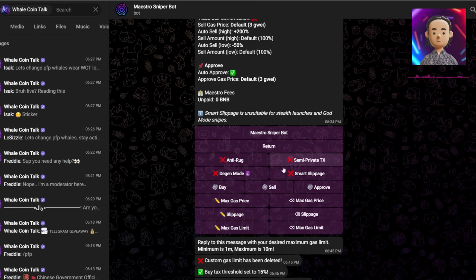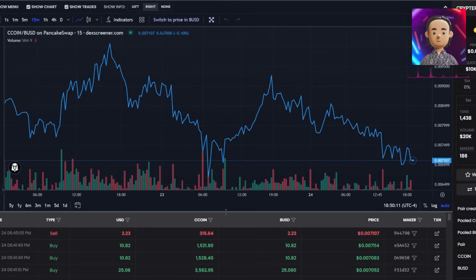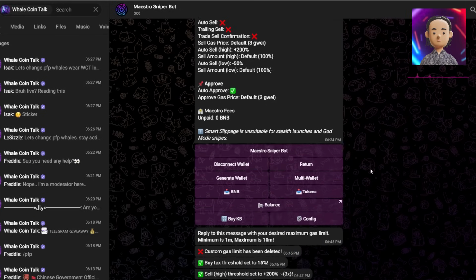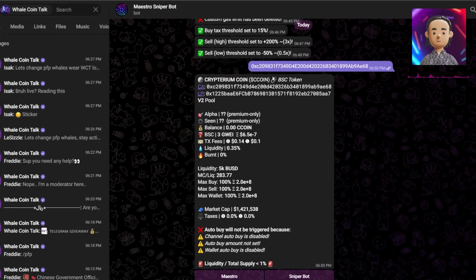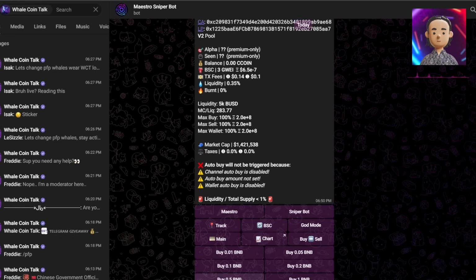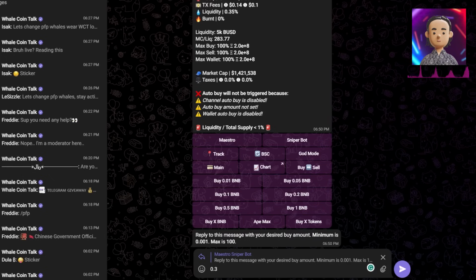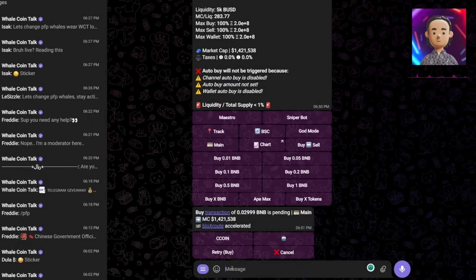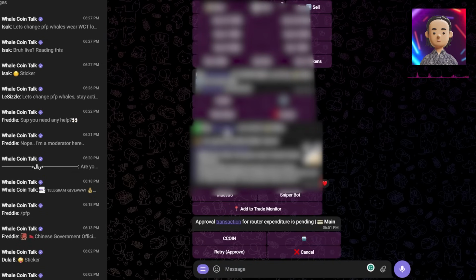Now let's return and actually use the bot to make a trade. I'll go back into the token that I wanted to show a sample transaction of. I'll copy the contract address, paste it into the sniper bot, and it will automatically analyze the token, give us some more information on the project's liquidity, market cap, taxes, etc. And then you can go ahead and set how much BNB you want to buy. You can also track and set some auto buys as well. So there's lots that you can do, but I'll just buy an X amount of BNB, and I'll, for example, do 0.03 BNB.